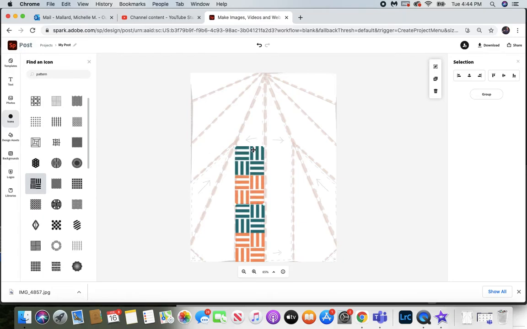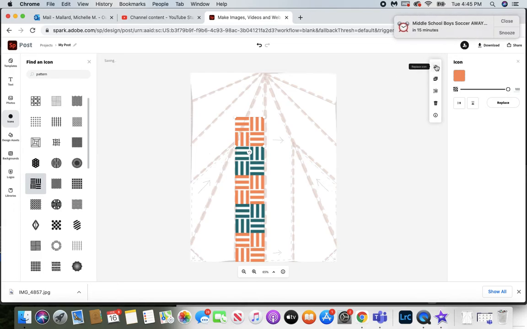So we're a little bit limited in how we can design within this area in Adobe Spark. So what I might want to do is copy this, duplicate this one, bring it up here and see if I can do something really quick. I wonder if I can crop it. Okay. Doesn't look like we can crop it.